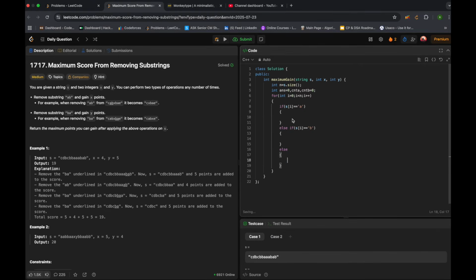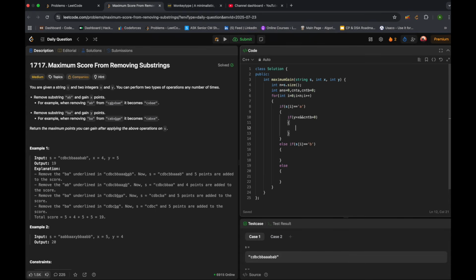So in the first condition, if it is A, we can check whether we can make BA. For making BA, we have to check that y is greater than x or not, and also another condition: whether a count of B is already available or not.